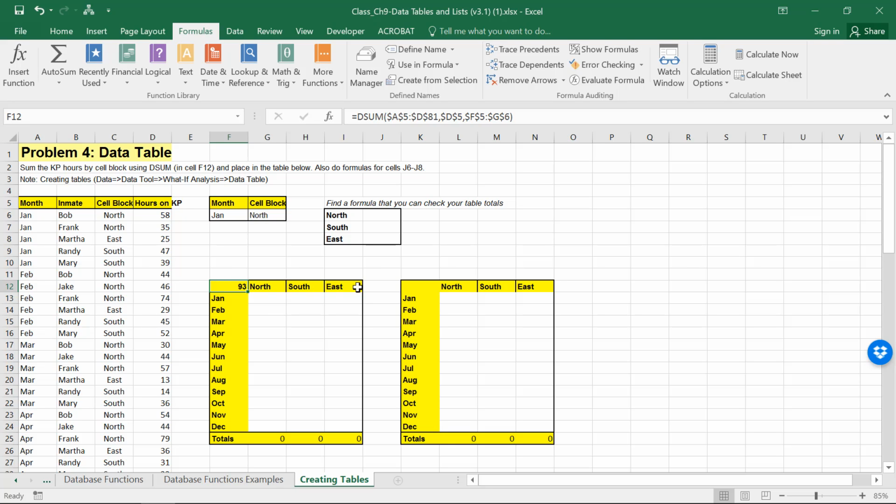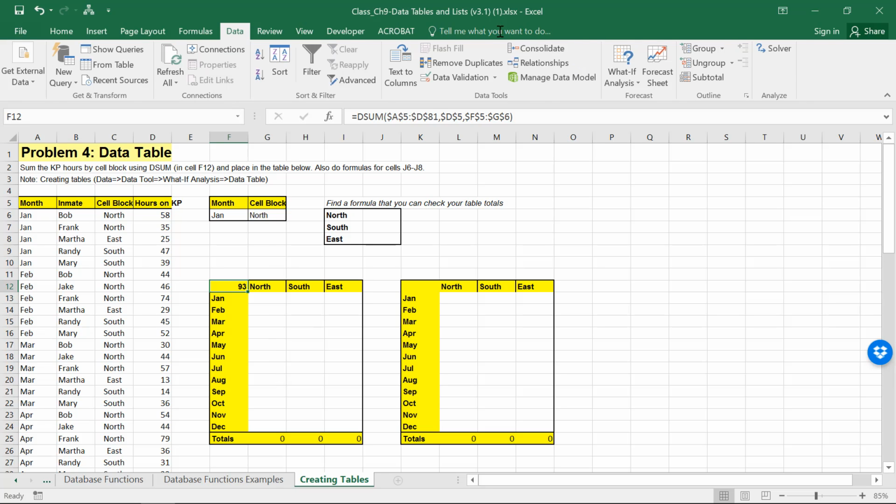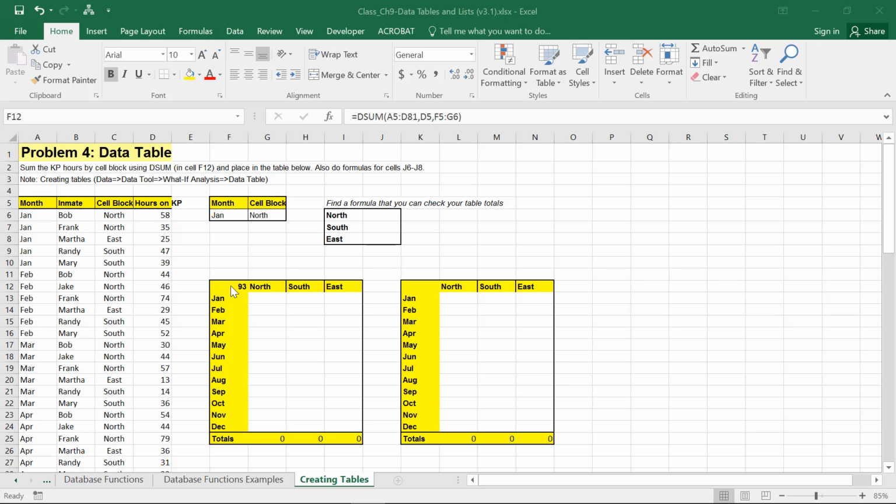Note that for a two-way table, that is where we're changing the values both across and down, I put the equation that I want to look for in the upper left-hand corner of that table. Now we apply January North, South, East, and each of the values in the following way. With the formula in the upper left-hand square, let's create a data table here by highlighting everything except the bottom row. The bottom row I have other equations on that I want to use, and I don't want to override it, so I don't include that in what I've selected.